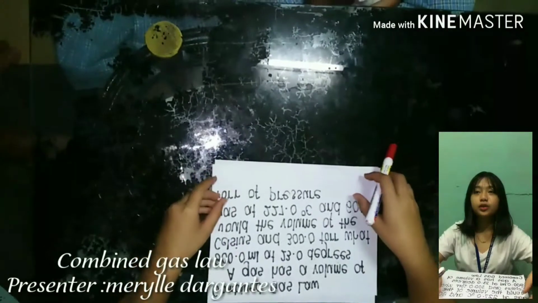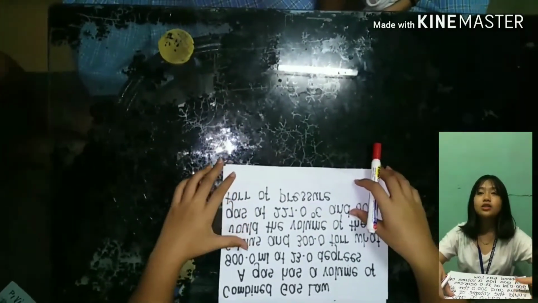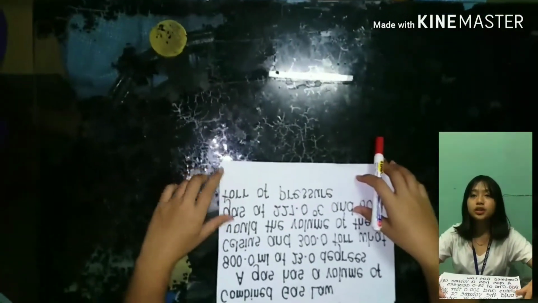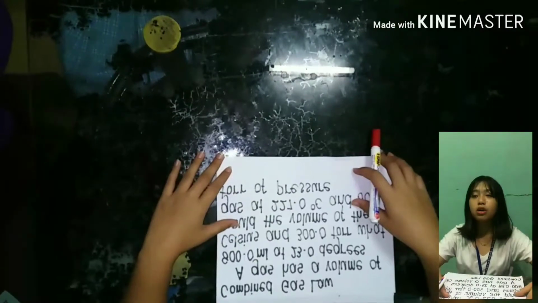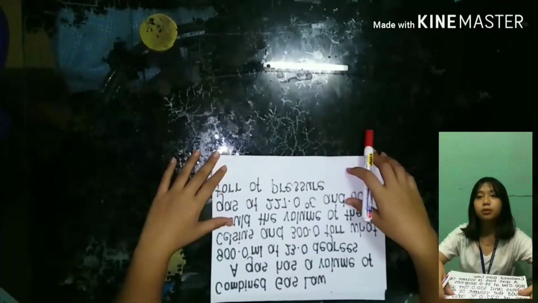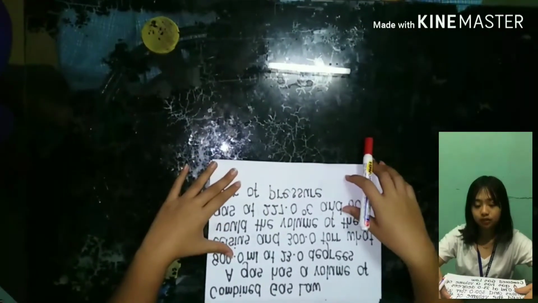Hello everyone, did you know what the combined gas law is? Well, when we put Boyle's law, Charles' law, and Gay-Lussac's law together, we come up with the combined gas law, which shows that pressure is inversely proportional to volume, or higher volume equals lower pressure. Pressure is directly proportional to temperature, or higher temperature equals higher pressure.